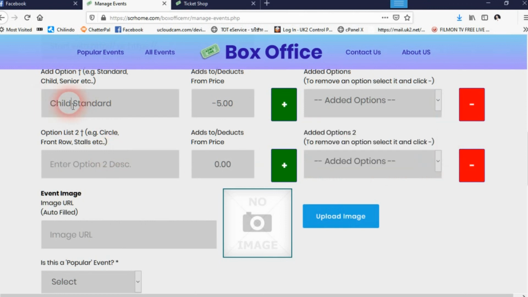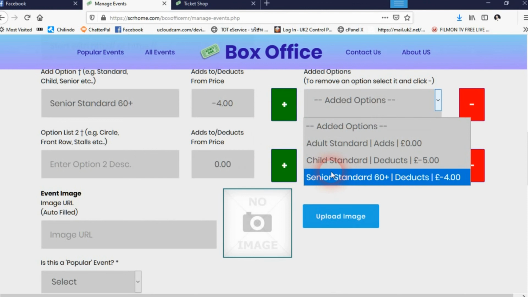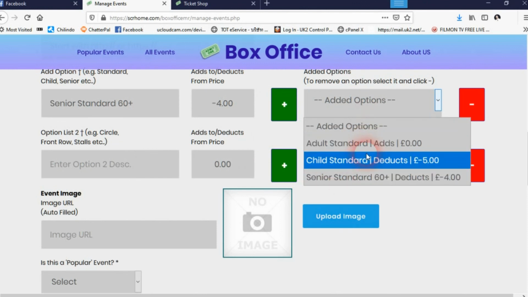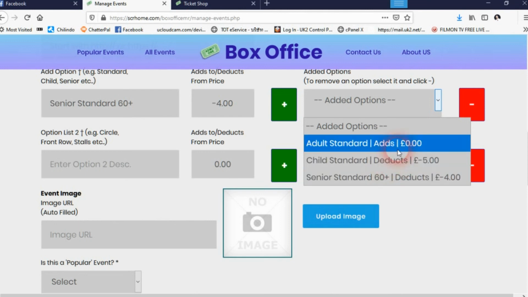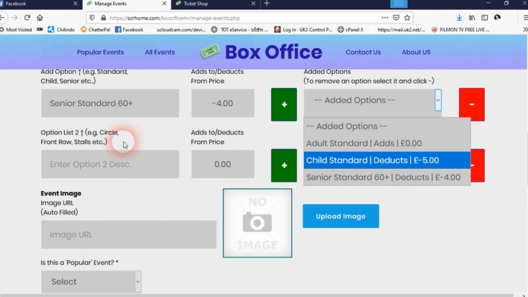And then perhaps you might have a senior standard for 60 pluses, and you might say give them, I don't know, $4 off. So then they're now entered in there, and they will appear on the ticket shop, so that they can select which types of ticket they require.